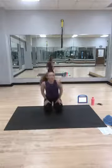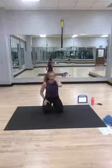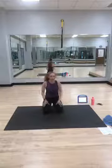Rest. Holding this, even though I'm targeting your upper back, I don't know about you, but my triceps are still working. I think they're mad at me. Ready? Prisoner squats.